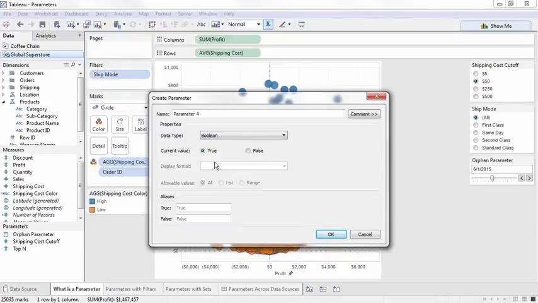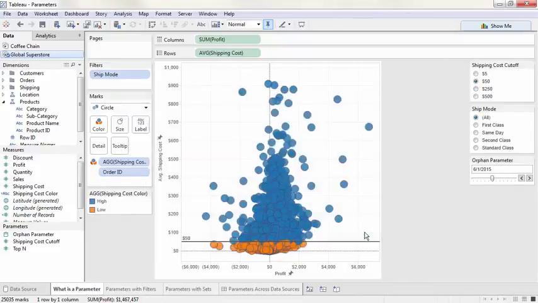Which data type is selected impacts where the parameter can be used and the display formats available. In fact, our orphan parameter is a date, which is why that parameter did not show up in dropdowns that only supported numeric values.